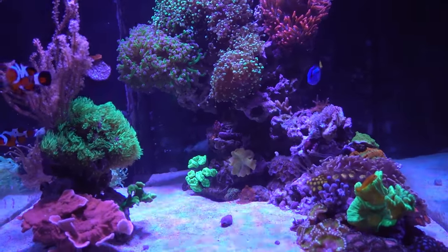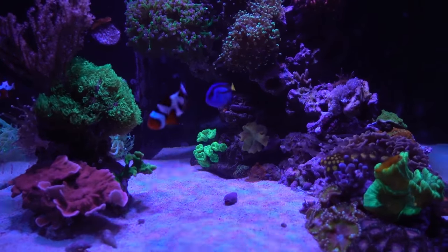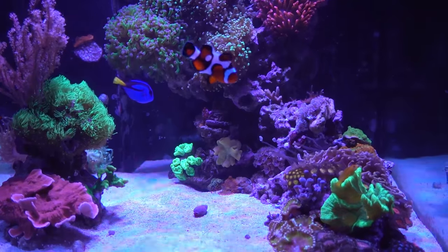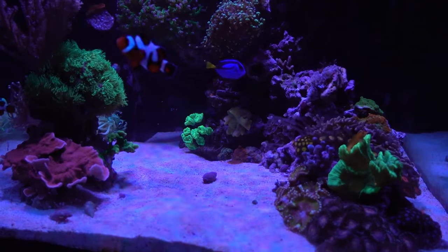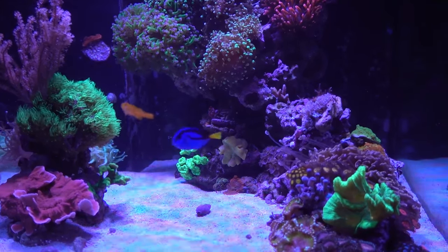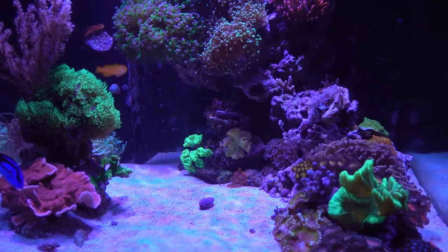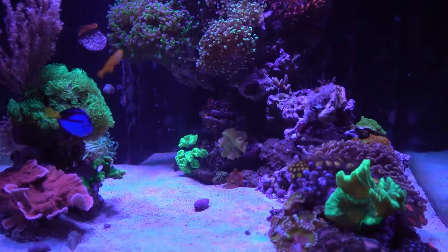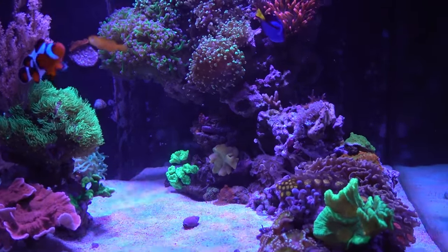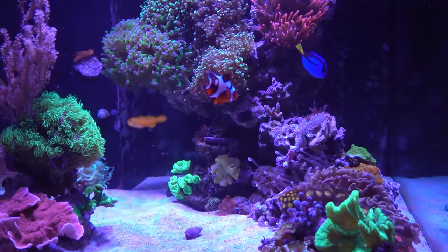What happened is that two days ago all of a sudden I started seeing a white spot, and then just throughout the two days tissue just started peeling off. It's kind of crazy seeing the tissue just peels off the coral just like that. So that may be RTN that I've heard so much about but I've never experienced myself. And it's kind of shocking too because that coral is supposed to be relatively easy in terms of SPS and I'm having trouble keeping it. That's really concerning.